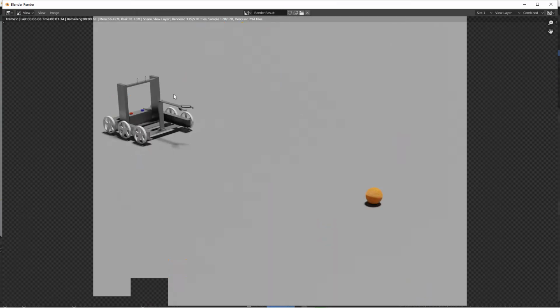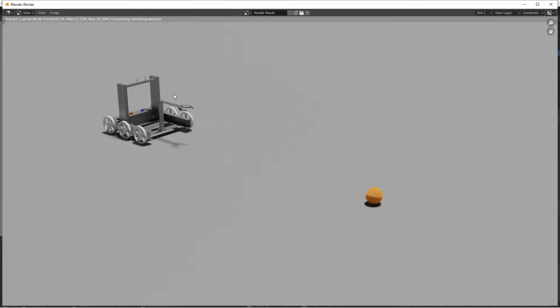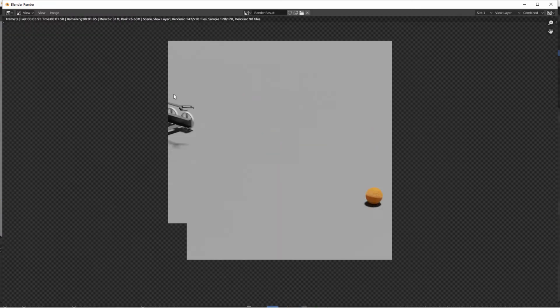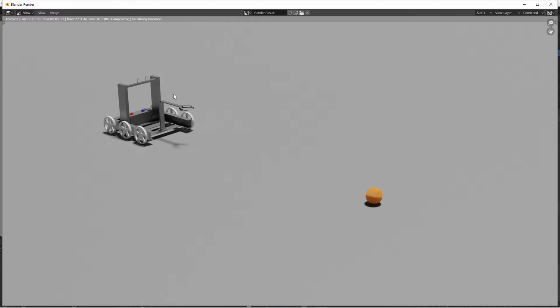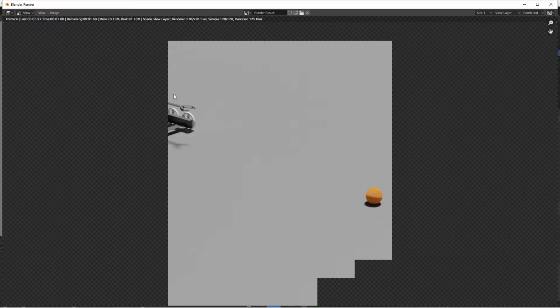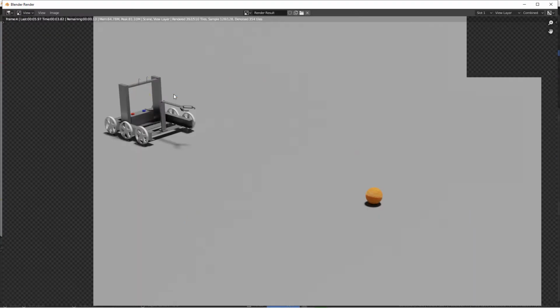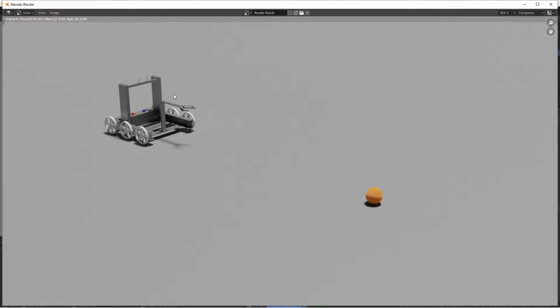But what we're going to be doing is, I say basically a lot, we're going to have the set of all the frames and we're going to use Blender to composite them together.